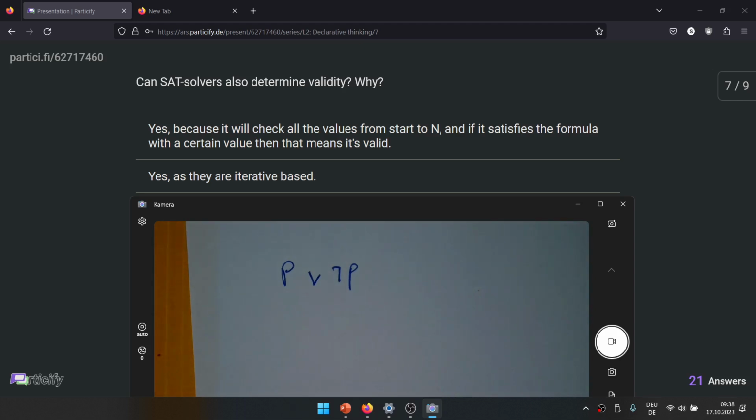So the real formulas that people are handling in practice are in the hundreds or thousands in terms of the number of variables. So you don't want 2 to the 2000, right? This just sounds like a really, really bad idea. So we don't want to really iterate. We do something more clever.